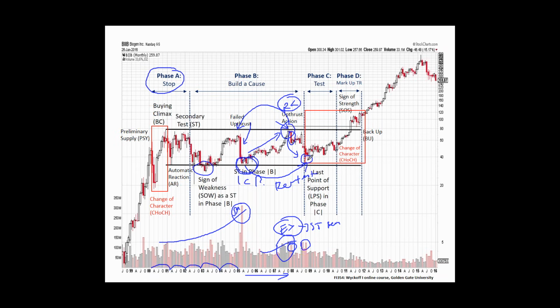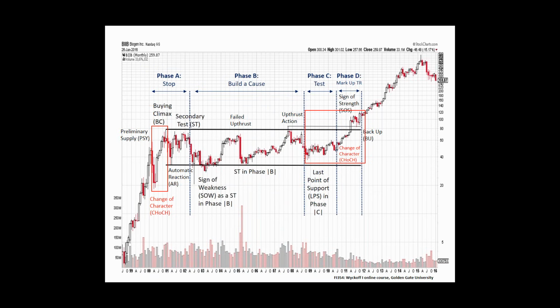Stop in action right here, and then this further absorption is going to tell us that this retest that we waited after this point of the supply has happened, and it's successful. And just as a footnote, if you look all the way over on the right side of the chart, which is up to date, you can see that there's a change of character in the way that the stock is acting, and the volume is coming in, expanding on the decline off the peak. And so there's a change of character that's occurred in this stock, at least for the time being.